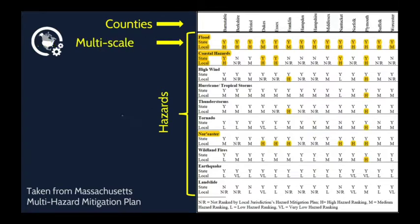But also notice that for any given hazard, a manager might be interested in knowing what's happening at a state level or a local level. State level hazards do affect municipal and county governments if they disrupt the economy. Likewise, you'll need to know about local issues in order to respond at a local level. So having a multi-scale understanding of hazards and the climate influence on those is part of the routine day-to-day job of an emergency manager.